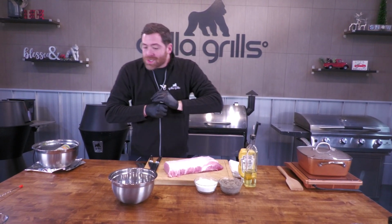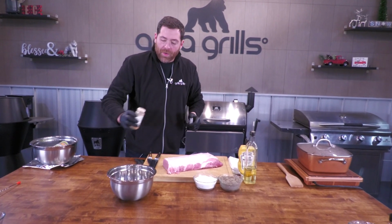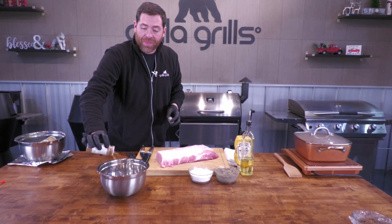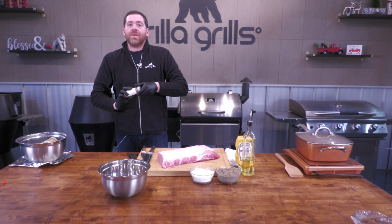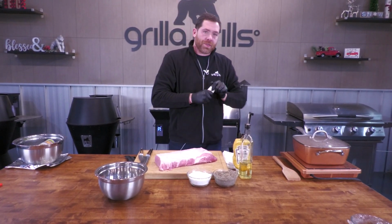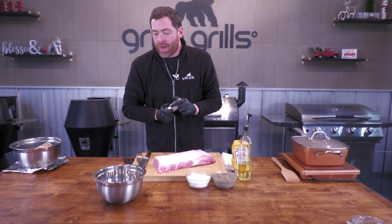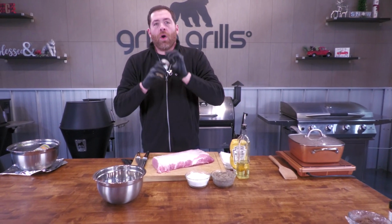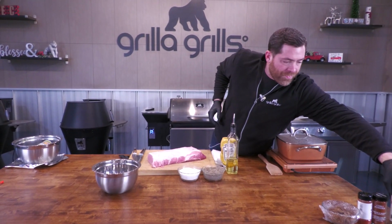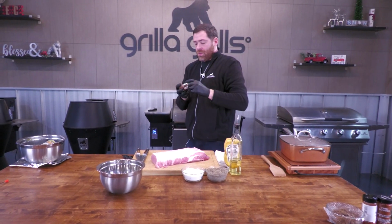While you're doing this, what makes it a South Carolina rub, I guess? This is just their deal. What's interesting about it is there's no mustard in it, which is what you normally think. What makes it the South Carolina rub is that its base is paprika. Okay? Got it. I don't have the info for you, and I'll find out for you, Grilla Grills Nation. I didn't think about that before we got live today. I don't have the information on the history of this, which I normally do, but I will get a hold of that and find out for you. If you have any questions about that, I will answer it, okay?